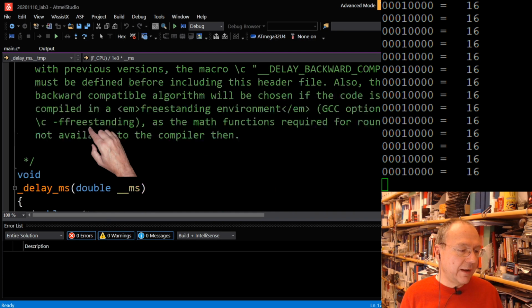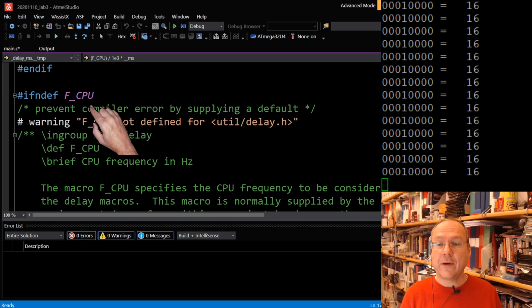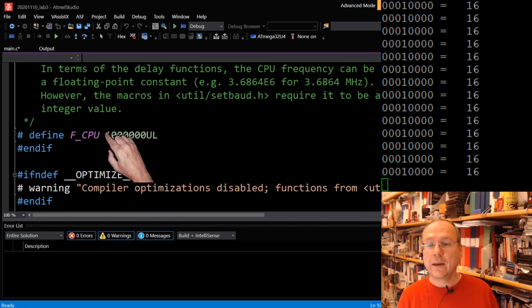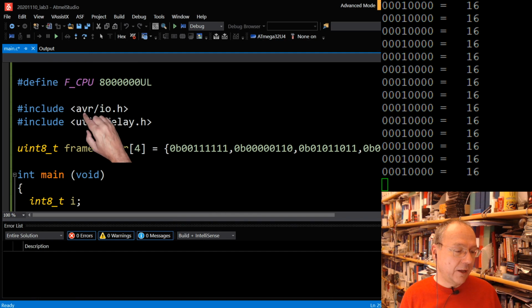delay.h will complain if F_CPU is not defined. If F_CPU hasn't been defined by us, we will get a warning that F_CPU is not defined but should be defined for delay.h, and it still will continue because it has a safety fallback and will assume that our CPU is running at, I had to count the zeros for a second here, 1 megahertz. So the code will compile, but it will give you a warning message if this is not here.